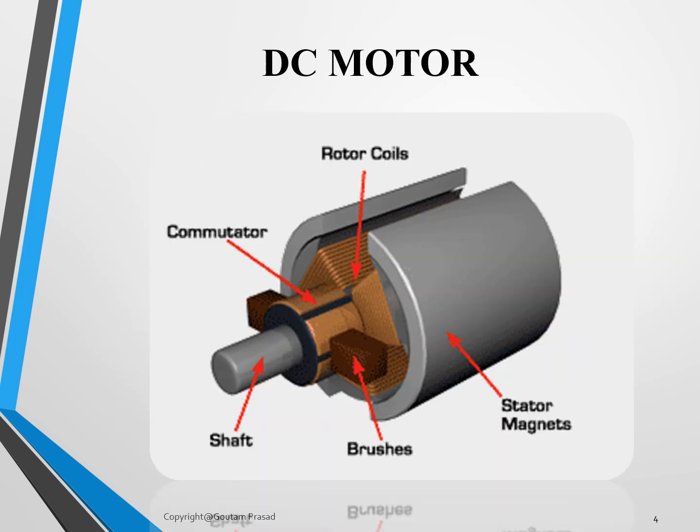Here the DC motor has been shown. So the DC motor has got a rotor coil. It has got magnets, permanent magnets or electromagnets, on the stator. It also has a commutator fixed on the rotor shaft that is connected with these coils on the rotor, and it has got a shaft on which the rotor rests. In short, all these parts are there in the DC motor.